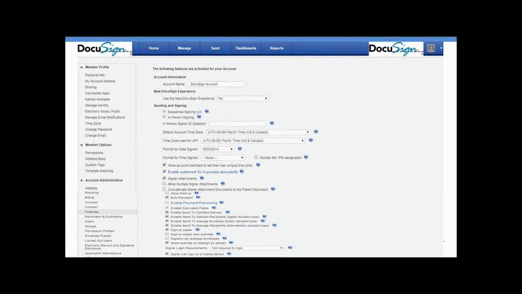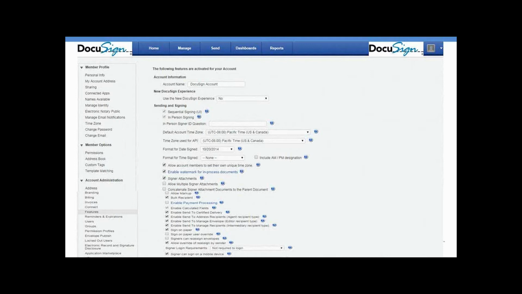The screenshot which you are seeing now is exactly the DocuSign application which was integrated in SalesForce. On the left hand side, we have multiple options to perform a lot of activities. The first two headers, the member profile and member options, primarily deal with the person who has logged in.